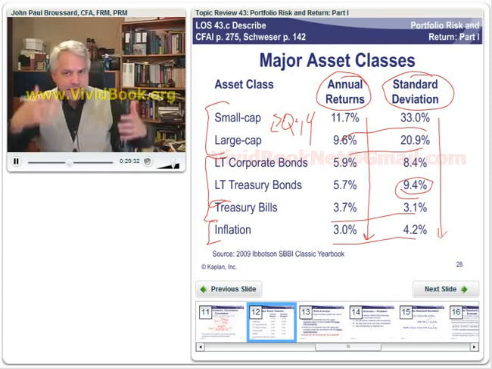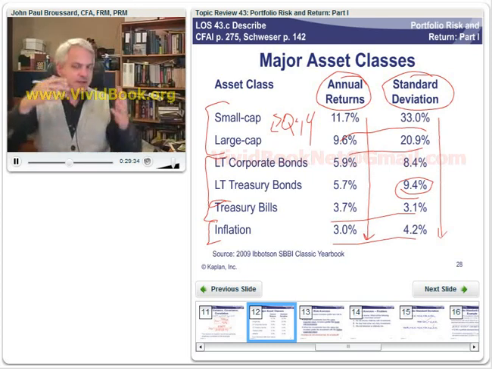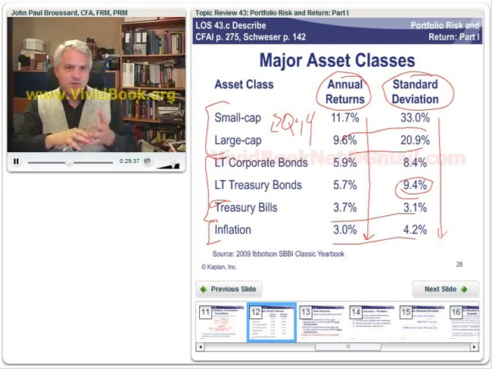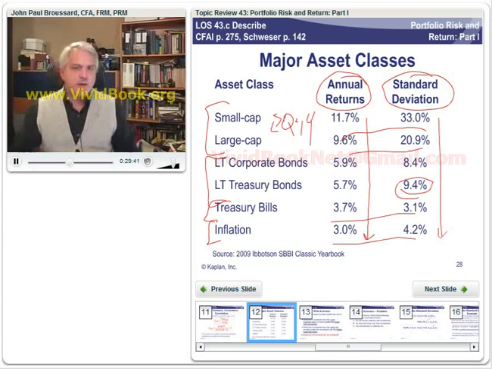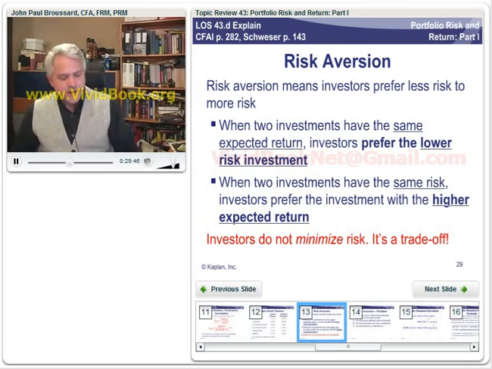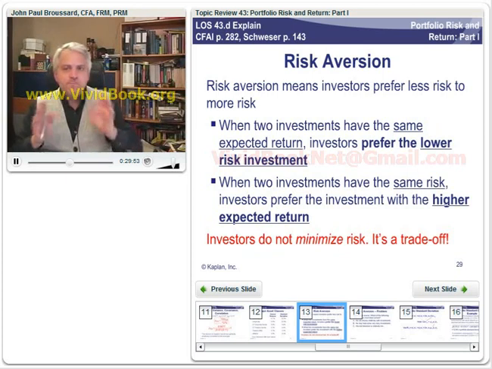And when we get into a portfolio perspective, we take into account both return and risk, and when we make a portfolio, that co-movement will come into play, and I'll show you what I mean by that in a couple of slides. Another aspect we have to take into account from an investor's perspective is the concept of risk aversion. Risk aversion is essentially this: if we have the choice between a sure thing and a risky thing, and they're both going to generate the same expected value, we're going to go with the sure thing.